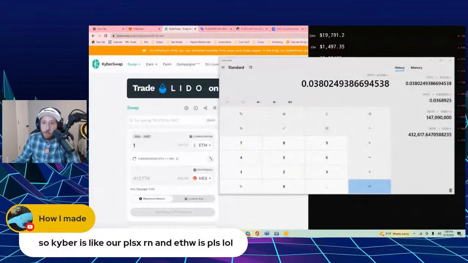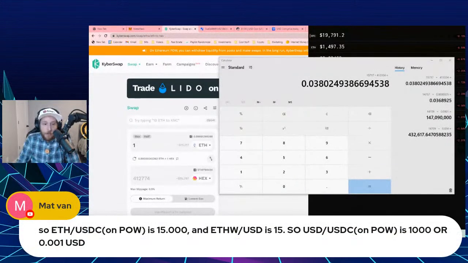Yes, Kyber is like our PulseX right now. So ETH USDC on PoW is $15 and ETHW USD is $15. So USD USDC on PoW is 1,000 or 0.001 USD. Matt Van, I disagree with that.